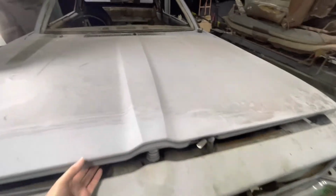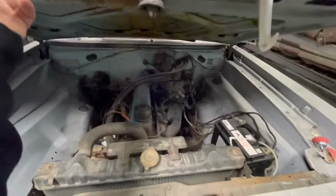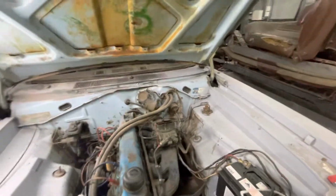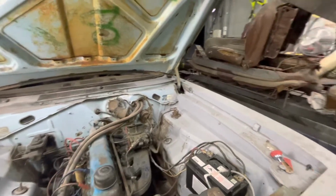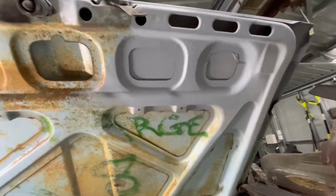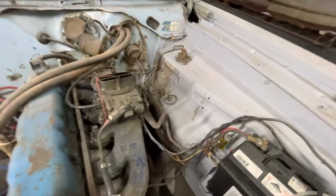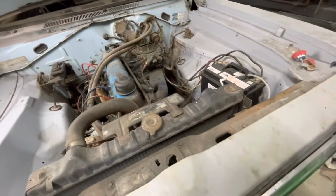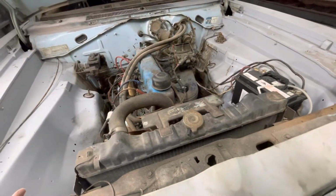So, rolling that back a bit. Tonight's pretty much just a gratuitous "let's get it running" thing. Has it run in a couple of weeks? I've been busy doing other things. Yes, rust reduction is still happening at a slow rate. Might get motivated and start doing it again this evening, but I just want to give it a start and see how you're running.